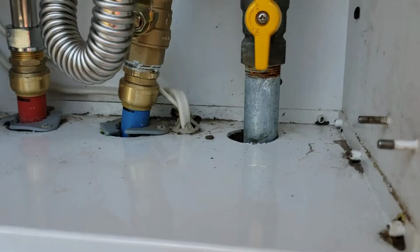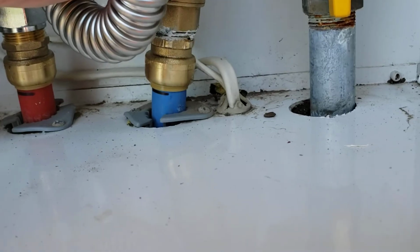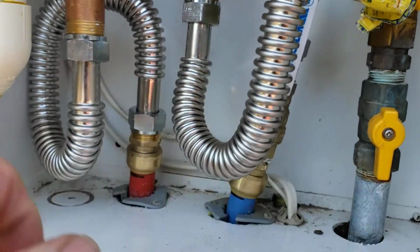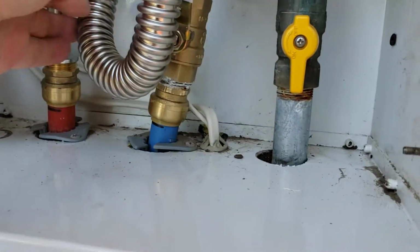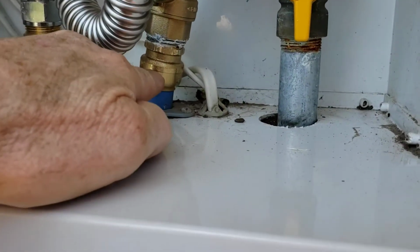So as you can see, this guy, if you ever need to shut it off, just be gentle with this stuff, because you can see the movement here back and forth. That's because you've got PEX coming through the box. Not my first choice. Like I say, I would have gone copper all the way through the box, down here, strapped it in the wall, stood it up, and so now everything's nice and rigid, but it's not. You can see hot lines moving back and forth, cold lines moving. There's nothing we can do about that unless you want us to open the wall. We can certainly do something there, but just be gentle with this valve. It does pivot a little bit, you can see, because these are SharkBite fittings.